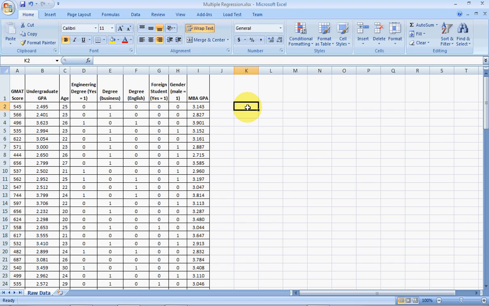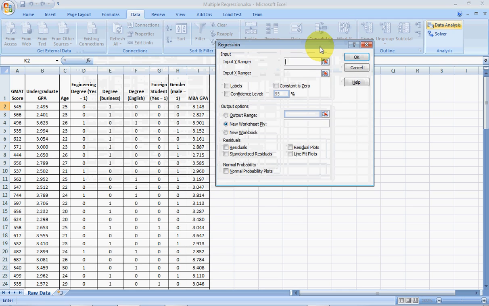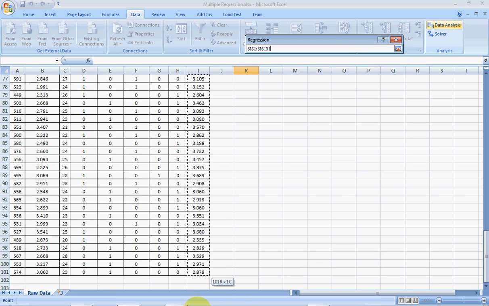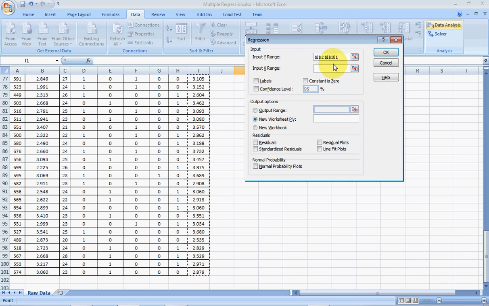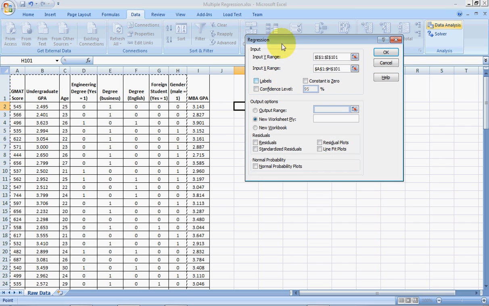So now, in order to do a multiple regression, we just go to Data Analysis, go down to Regression. So now we're going to input our Y's and X's, and I like using labels. So on the regression it shows us what coefficient relates to what. So we'll just use everything. So the Y was the MBA GPA and X is everything else. So use labels. And on this I'm going to use a new worksheet. So I'll just label that regression. Sorry.